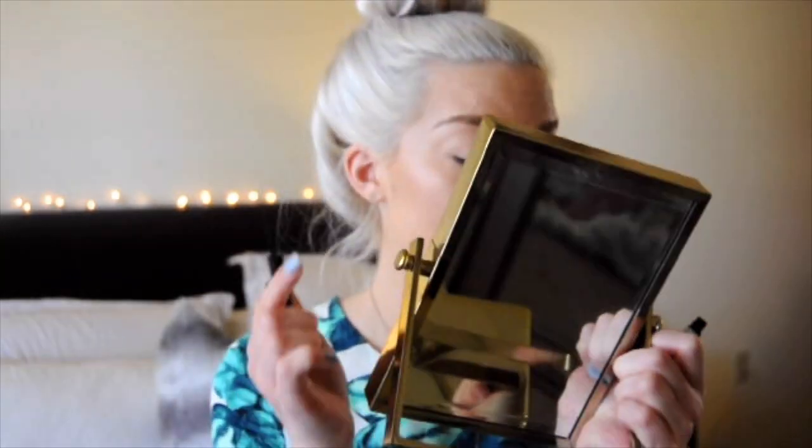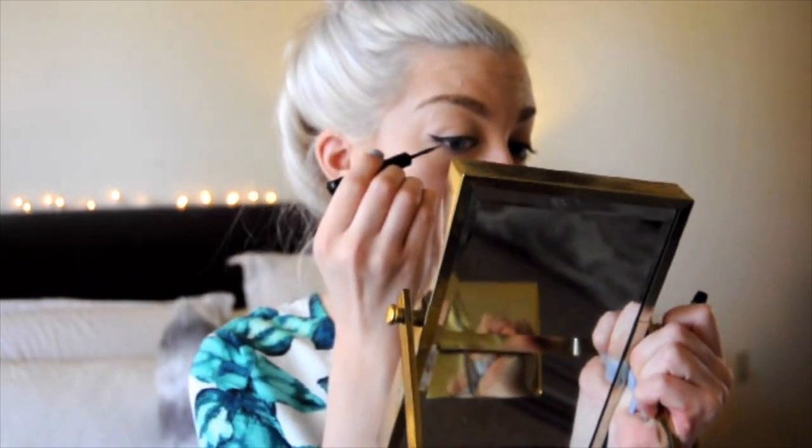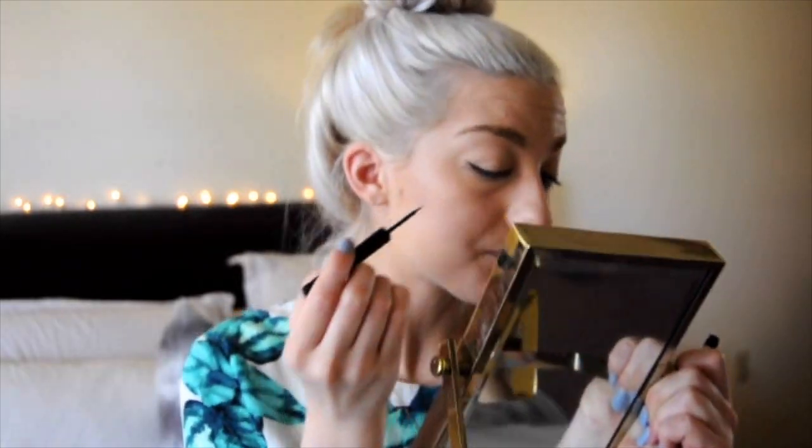After the pencil liner, I take the Stila Swing the Balm liquid eyeliner. I've tried a bunch of different liquid eyeliners and I like the ones with a little brush best — maybe since I like to paint, it feels like a paintbrush. I focus on the outside corners of my eyes since I've already done the inside, then do a little flick. I try to do one eye then the other so they match as best as possible — usually they're still a little off, but that's okay. I connect the corner of my eye to the top of the flick on each side until they're even.